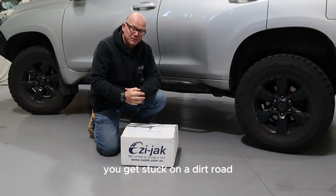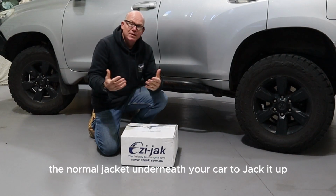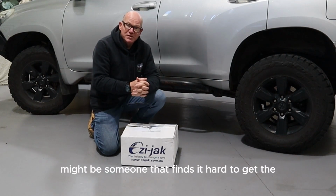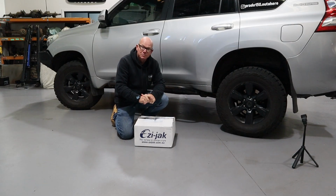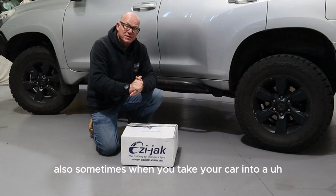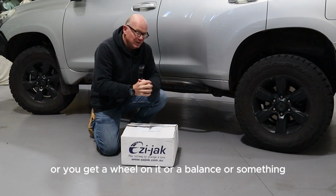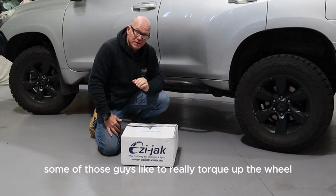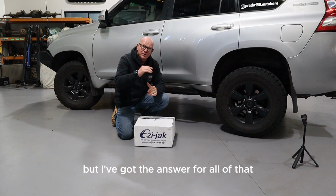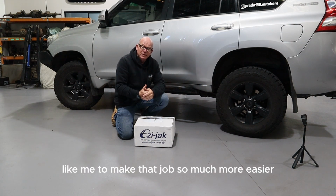You get stuck on a dirt road and you find it very hard to get the normal jack underneath your car to jack it up. Or you just might be someone that finds it hard to get the jack under. This is going to make that situation so much easier. Also, sometimes when you take your car into a tyre place, you get new tyres or a wheel alignment or a balance or something, and some of those guys like to really torque up the wheel nuts. But I've got the answer for all of that, to make that job so much easier.